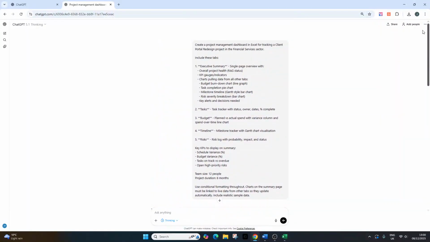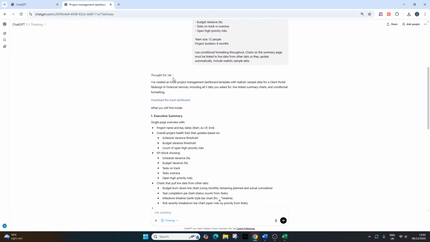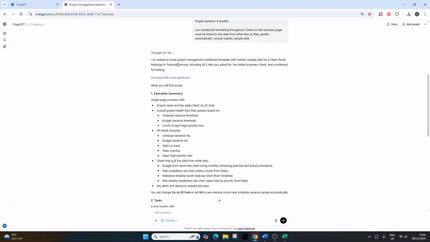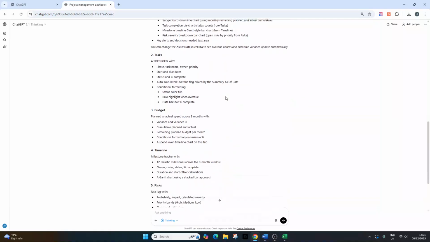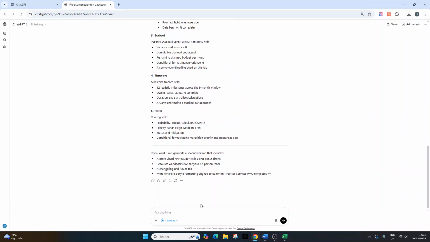But basically what I've done ahead of time is I plugged that in based on my specific project and what we're looking for. And it only took 14 seconds to create this. And basically here it's just telling us exactly what it created and the ability to download it into Excel. Now, of course, if we wanted to make any adjustments at this stage, we could provide a follow-up prompt, it's going to rework, and then you can download another copy, or we can always review in Excel and then revert back.